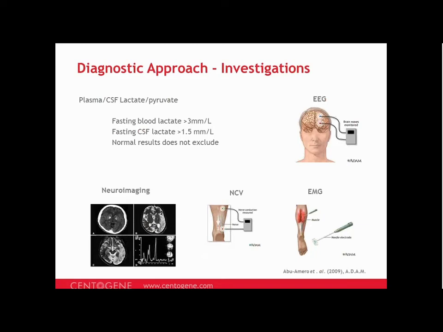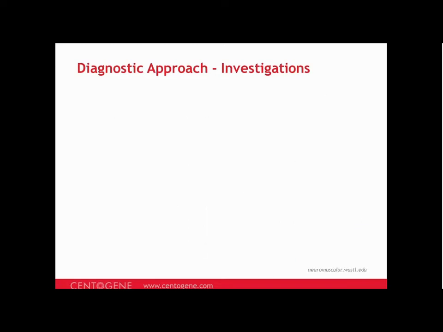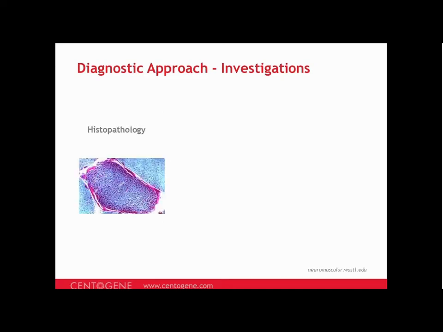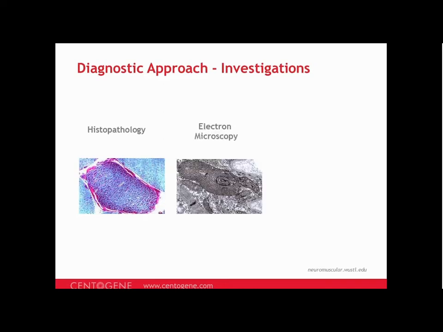And if we go to the morphology studies, here you can find some examples from the third category, like histopathology. This picture demonstrates ragged red fibers, which is typical for MERRF syndrome. Also, if possible from muscle biopsies, you can investigate by electron microscopy, and here is an electron microscopy picture showing an enlarged and walled mitochondrion in the middle of the picture.